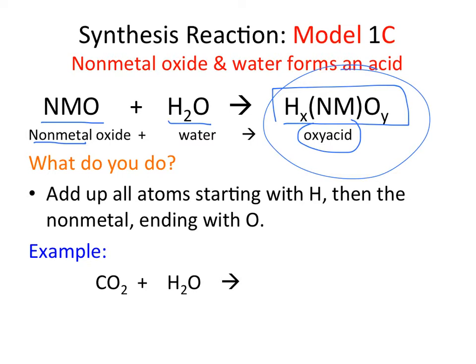Sometimes you need to simplify, but for you in this class, you generally won't have to do that. So in this case, I've got 2 hydrogens, so I'm going to write H2. I've got 1 carbon, keep that as 1, and I've got 2 plus 1 is 3 oxygen. And you now see that I am finished with this reaction. Because I counted up all the atoms, it is also already going to be balanced.